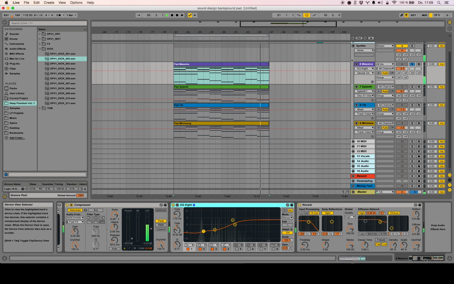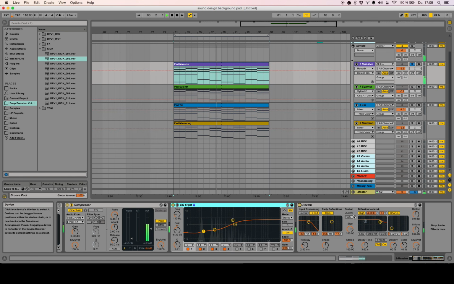And the most important thing with that pad is the reverb. Listen to it without the reverb. Nice housey chord, but we want to put it way in the back of our mix.